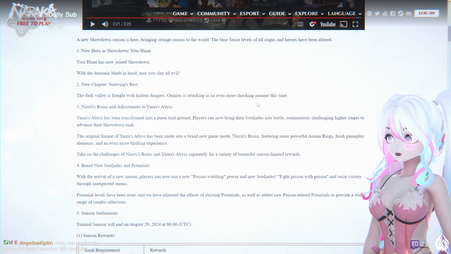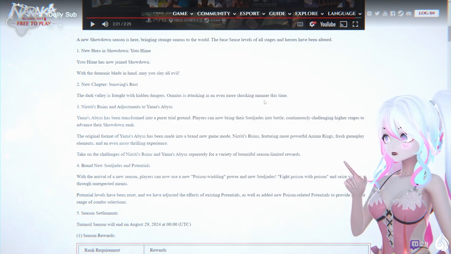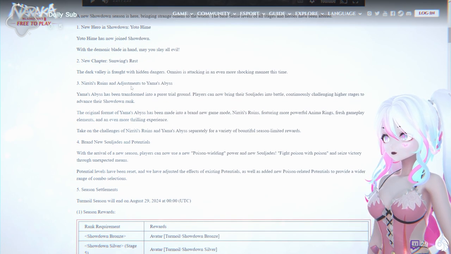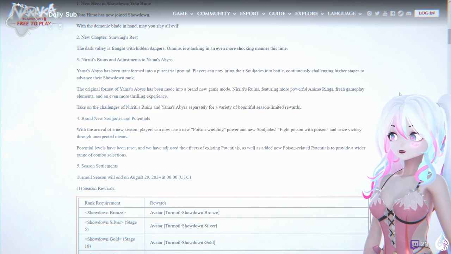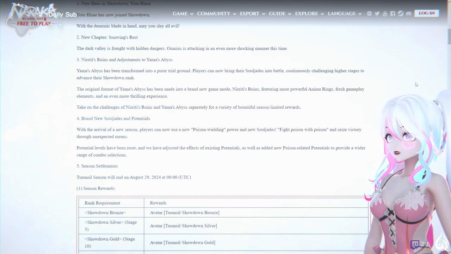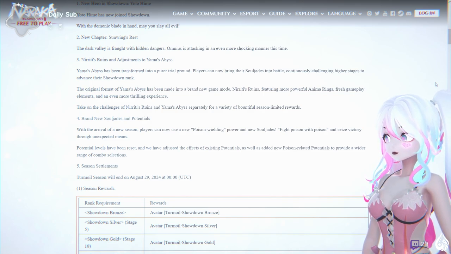Okay, new chapter, Sunwing's Rest. The Dark Valley is fraught with hidden dangers. Ominous is attacking in an even more shocking manner this time. Nerdy's Ruins, an adjustment to Yama's Abyss. Yama's Abyss has been transformed into a pure trial ground. Players can now bring their soul jades into battle, continuously challenging higher stages to advance their Showdown rank.